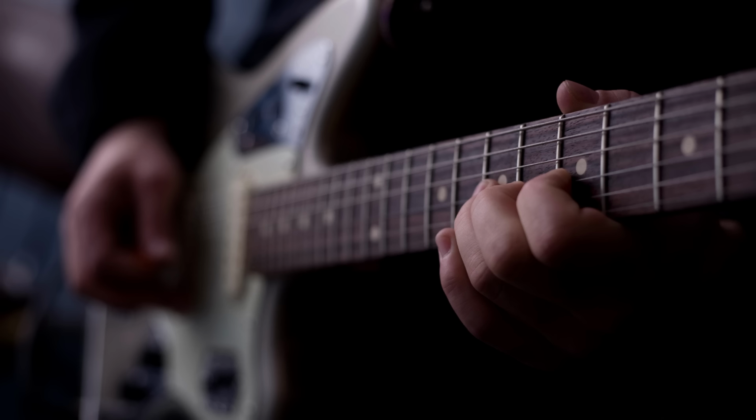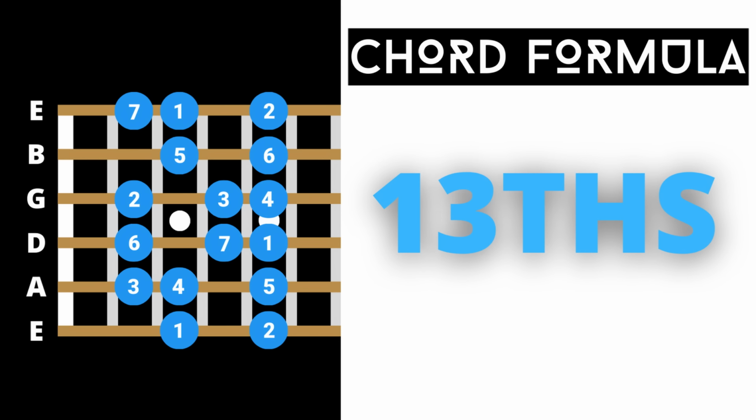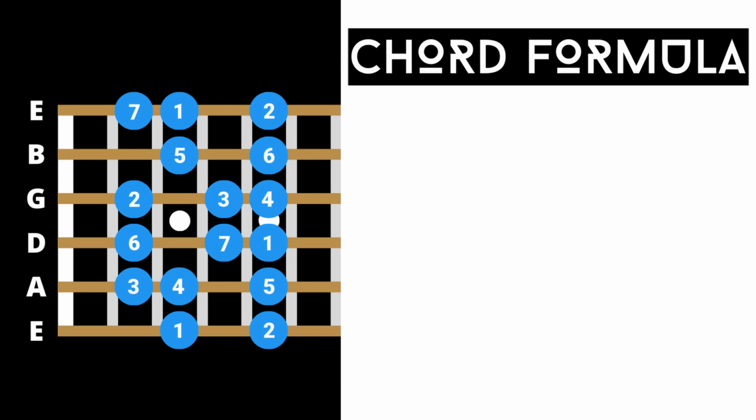But let's move on to the last 3 chord types, commonly known as extensions. As the last 3 chord types are 9ths, 11ths and 13ths, otherwise known as extensions, we first need to understand how to find these within the major scale. When we previously played our major scale, we gave each note a number from 1 to 7. As the major scale only contains 7 notes, then this makes sense. So where does the 9th, 11th and 13th come from?